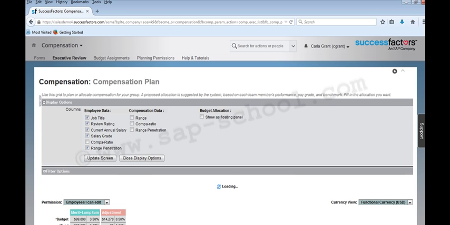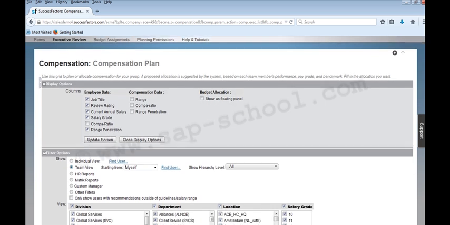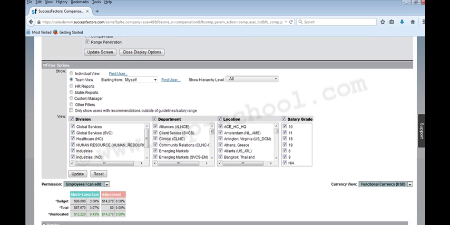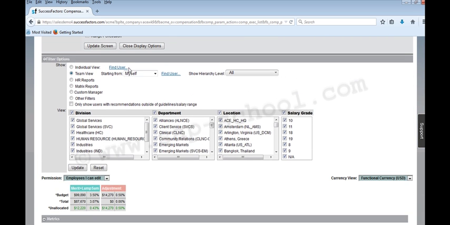If I scroll down, I can see the different filter options available to me here. So I can have the view, division, department, location and the salary grade. I can choose the values available here and filter down my data based on all these values.